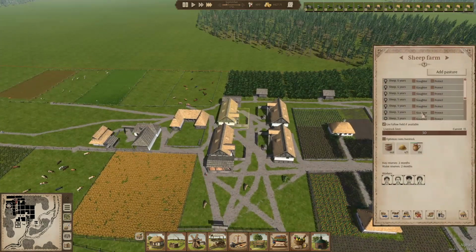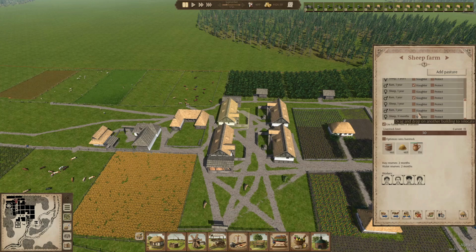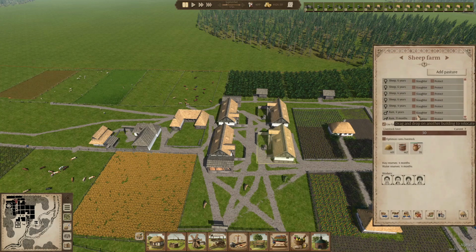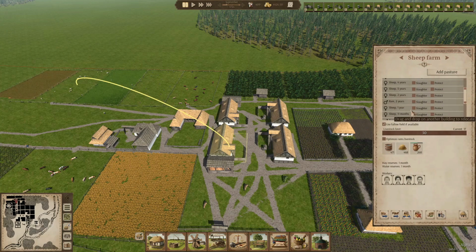How are we doing with the sheepies? It's always a bit harder to see with the sheep. A ram 1 year, a ram 1 year, a ram 1 year. And that's it. So we'll leave 1 at least. Then we go here. There's already 2. 1, 2, 3, 4. Ah, look at that. That's gonna get me a lot of sheep hides. Yep, that one can go too.